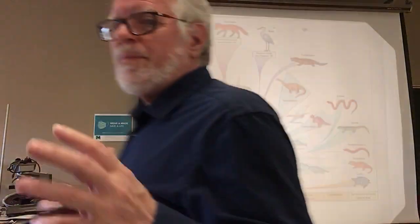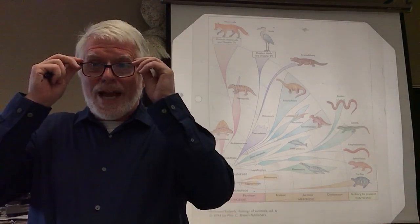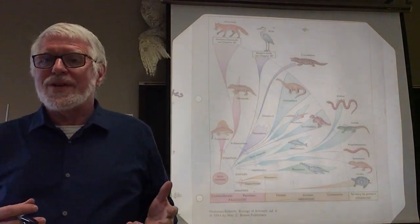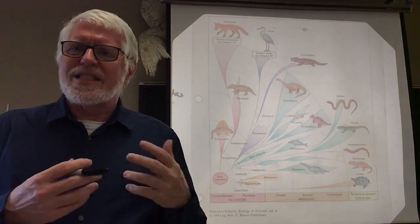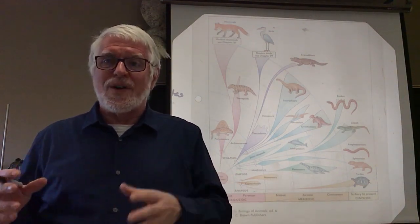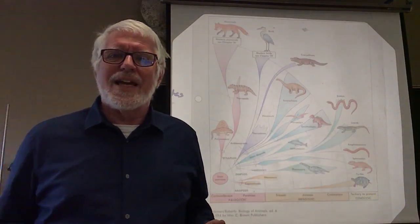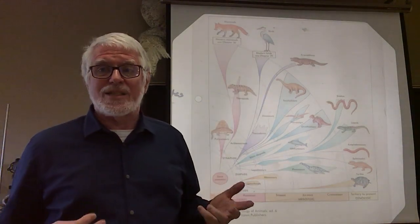The dinosaurs, based on some features of their skeletons, were classified for a very, very long time as reptiles. I firmly believe if there were regular old dinosaurs, not birds, but regular old dinosaurs surviving today, that their metabolism, their chemistry, a lot of stuff about them would be different enough that we would not classify them as reptiles. We would classify them as a separate group of vertebrates, the same way we do with the mammals and the birds. But when you're stuck with just the bones to look at, then it's a little tougher to do. It took a long time to connect the birds to the dinosaurs, even though the connection should have been fairly obvious.